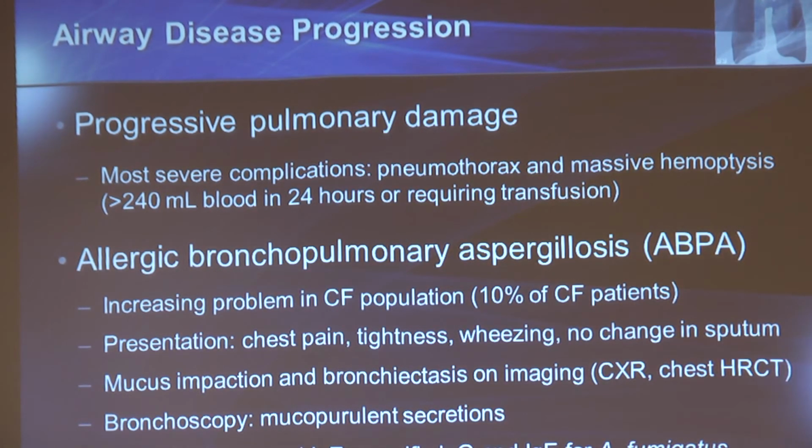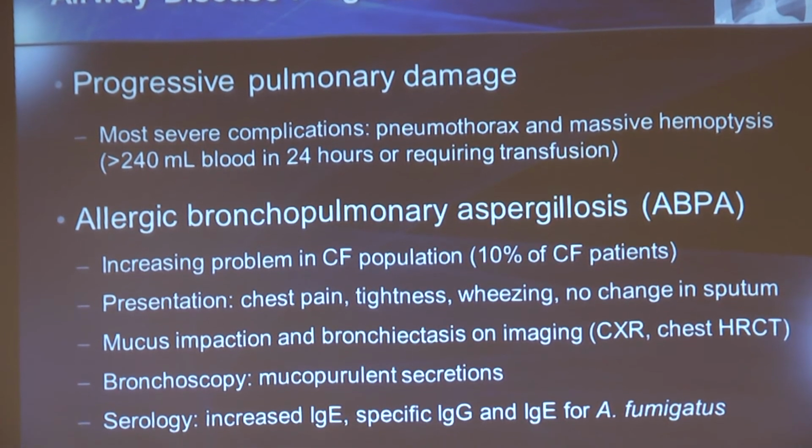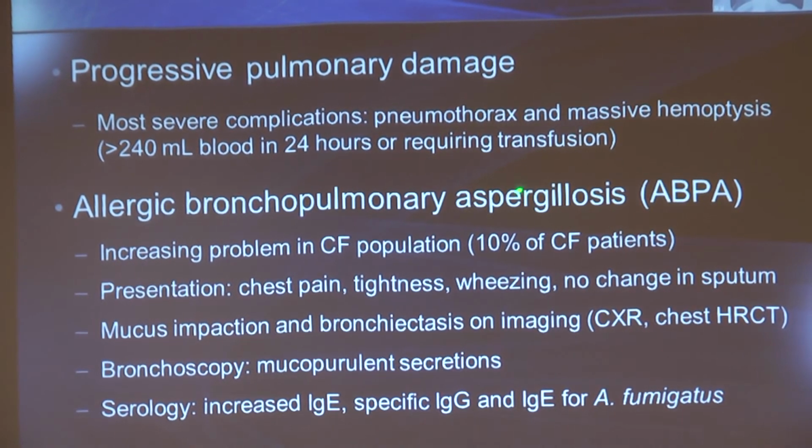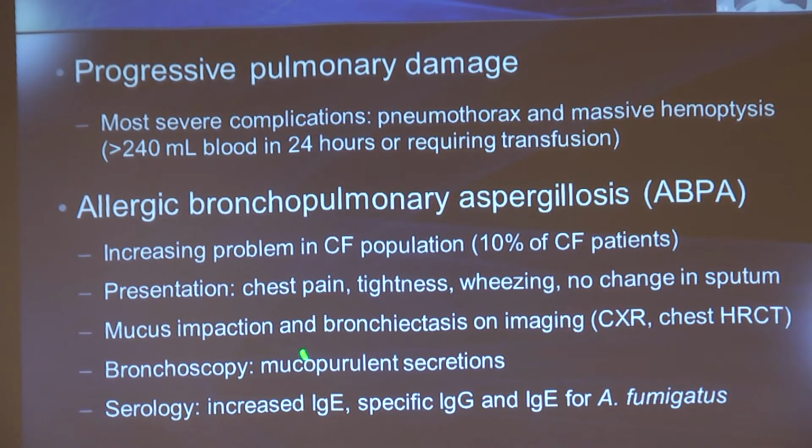There's another complication that about 10% of our patients have, which is the development of an allergic reaction to a fungus that can grow in the lung called aspergillus. And this fungal allergy causes a problem that has aspects of asthma and aspects of infection, with tightness and wheezing and worsening of lung disease. This is actually a difficult condition to diagnose, but it is treatable, and it's important to look for it, and most centers now screen for this.